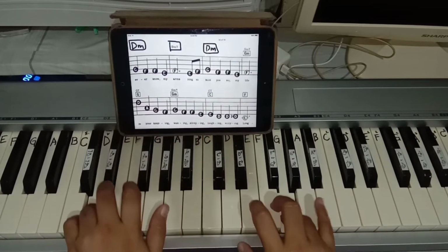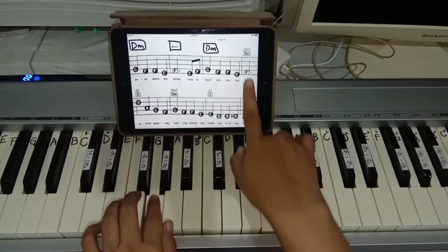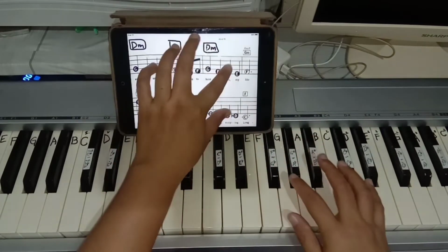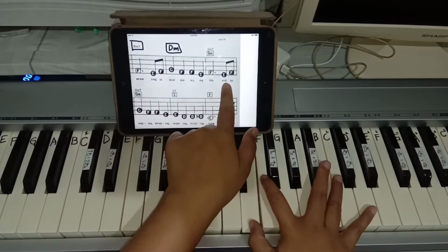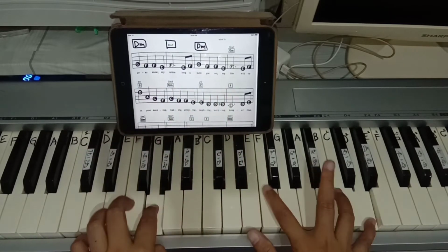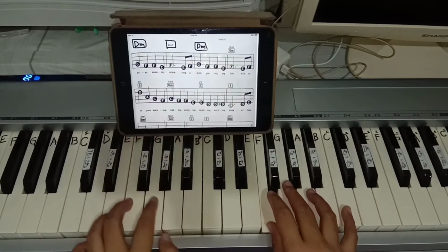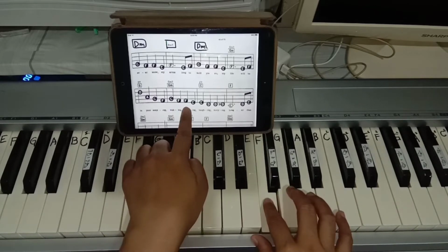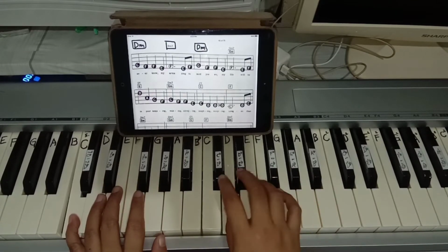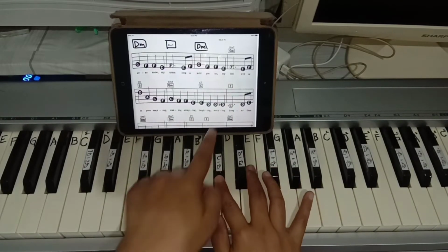E, F, G, F, F, E, F with a G, left hand, then G again, left hand. With G again, left hand, E, F, D, higher D, A, G, F, same G, G, F, F, E, left hand C, E, D, D, D flat. D flat is the black key.